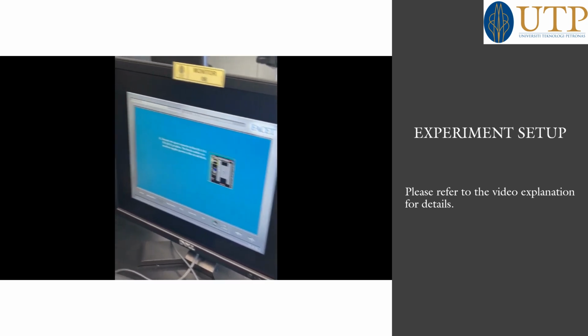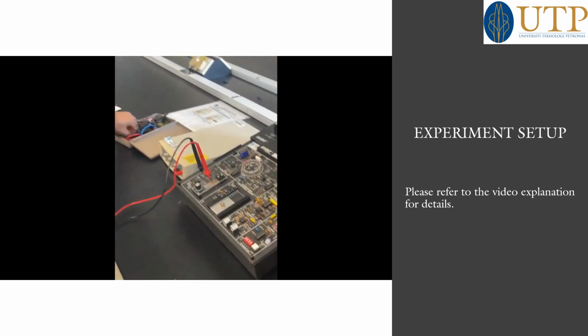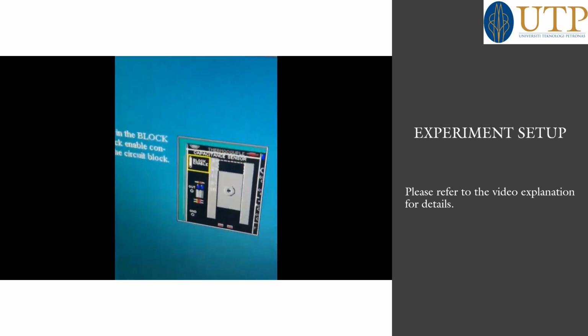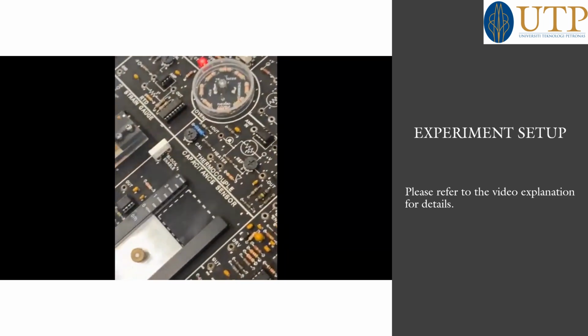Insert a two-post connector in the enabler position, which means we have to fix an enabler in this circuit. There is a block marked enabler, and we have to connect the connector there.